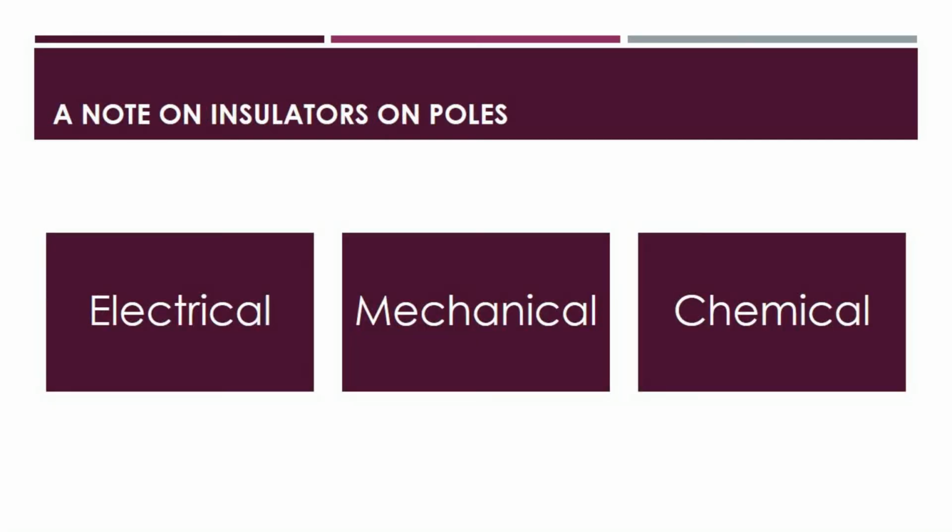Now, before ending this video, I want to briefly talk about insulators that are on poles. Dead-end suspension, post, and pin type insulators and configurations are commonly employed in distribution systems. Porcelain or polymer may be used as the insulating material for these insulators. Zinc-coated ductile or malleable iron is commonly used for the metallic components, and insulators are susceptible to both electrical and mechanical stressors. The loss of either dielectric or mechanical strength would cause degradation and eventual failure.